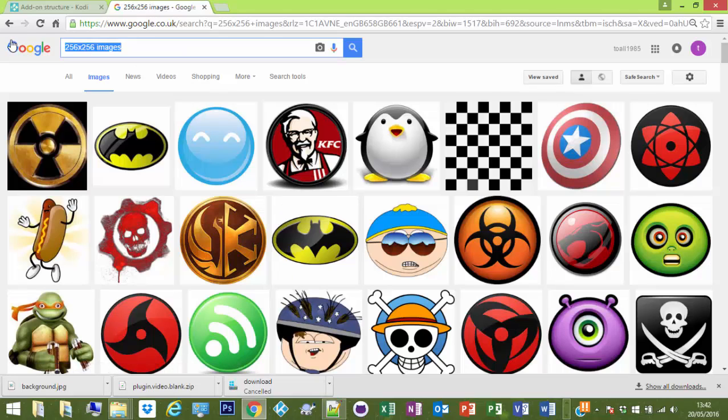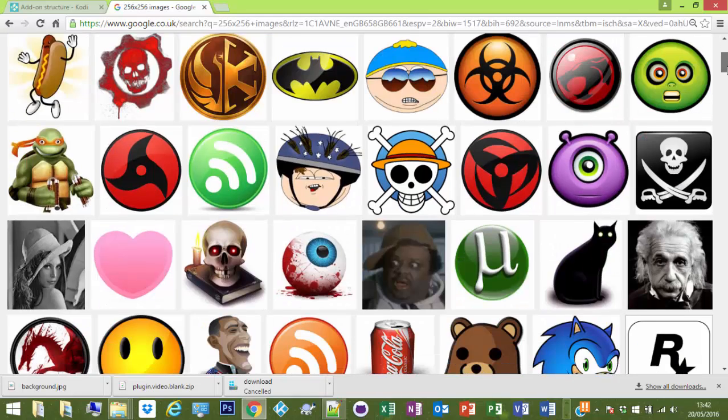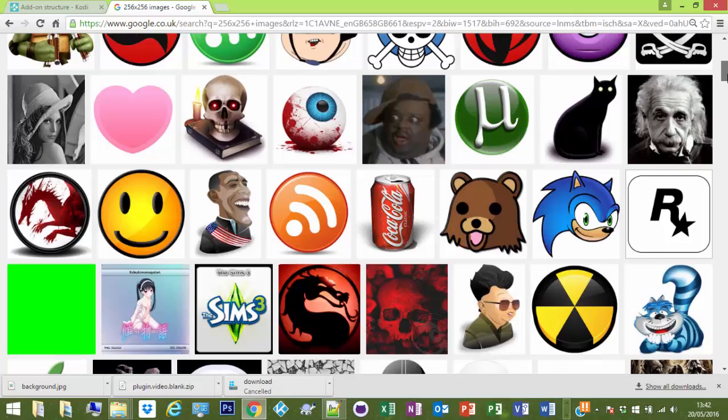And then same again, 256 images. .png is better. I think the difference, from what I saw before, is these white bits will just be blank, so they look a bit better.